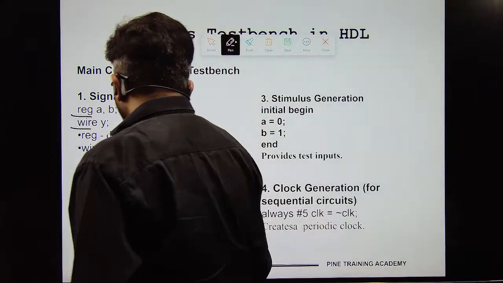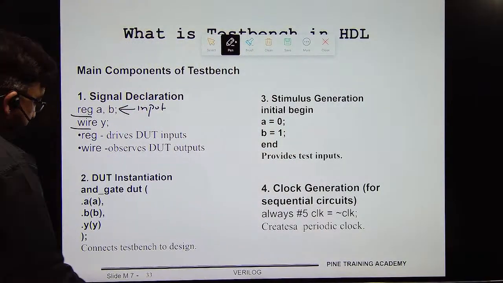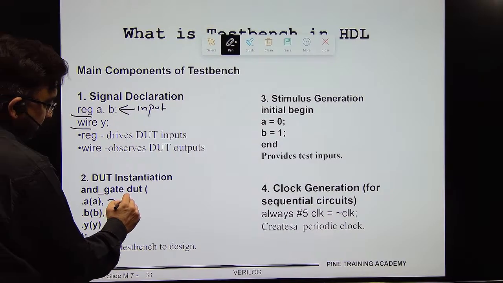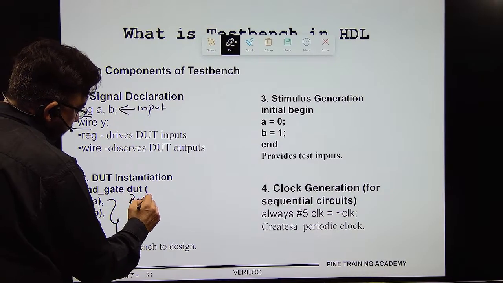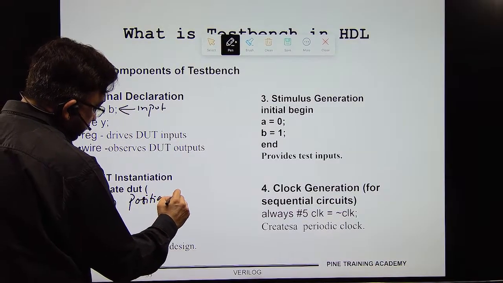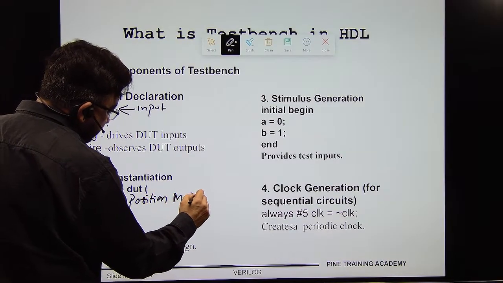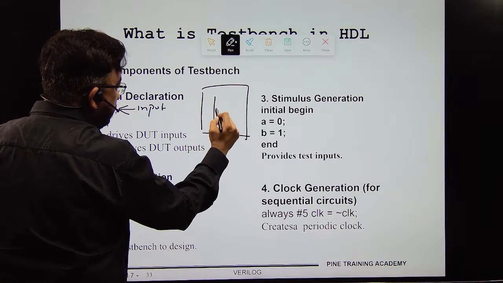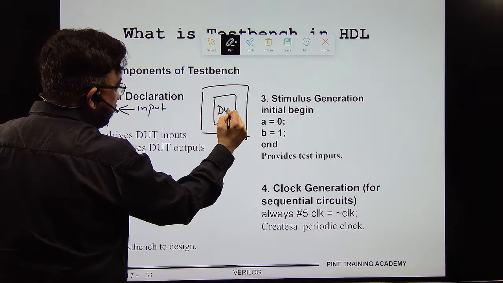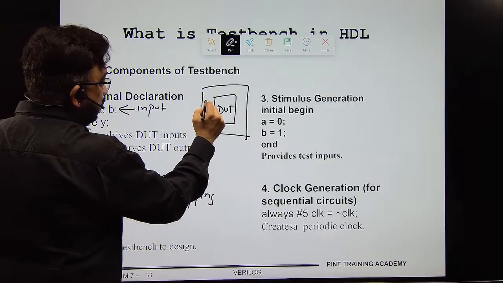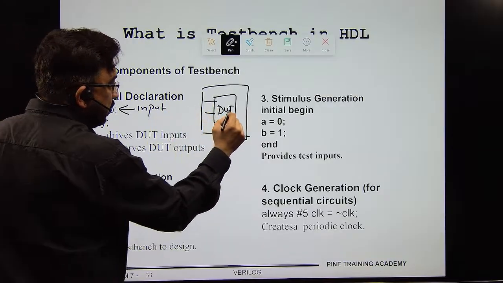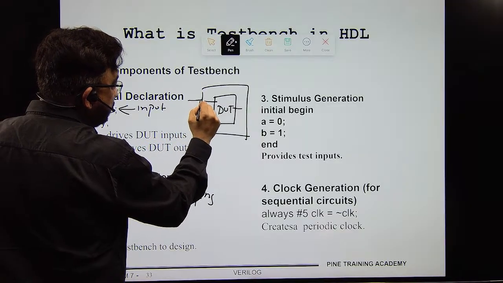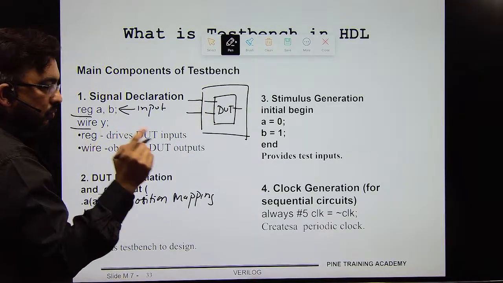So, DUT instantiation. Here there are two types of instantiation. One is called position mapping, which I will discuss. This is your DUT, also called the UUT. Your DUT has two inputs and one output. Similarly, your unit under test has two inputs and one output.